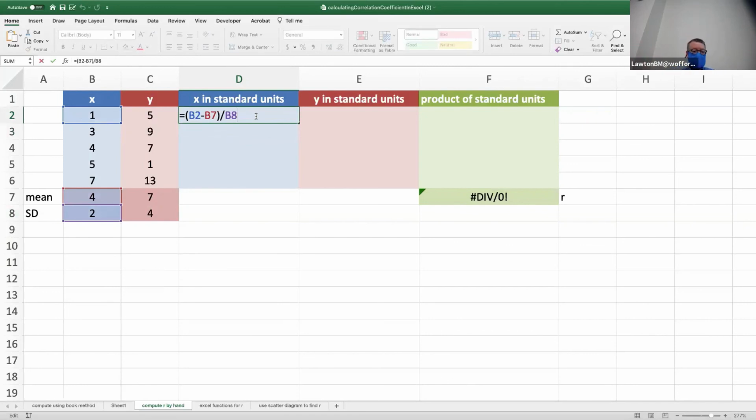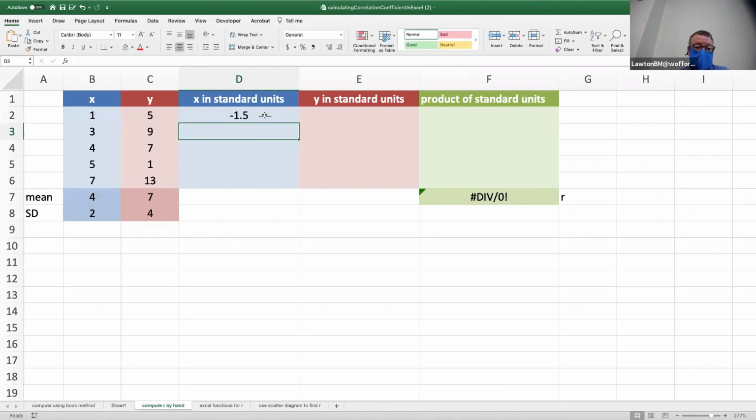Before I drag it down and get an error, do I want these two things to keep dropping down, 1, 1, 1, 1? No. So I'm going to lock my mean and my standard deviation. The only thing that I want to be a relative reference is the B2 column. So when I drag this down, this number changes, but it keeps saying how far away from the mean am I divided by the standard deviation. If y'all are all on my spreadsheet, it would be the same for everybody. Equals parentheses B2 minus $B$7 parentheses divided by $B$8. Okay. Now I can drag that down.